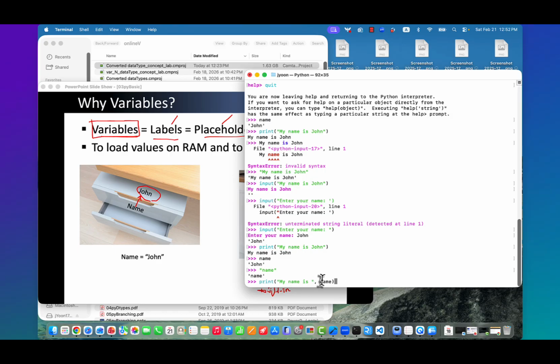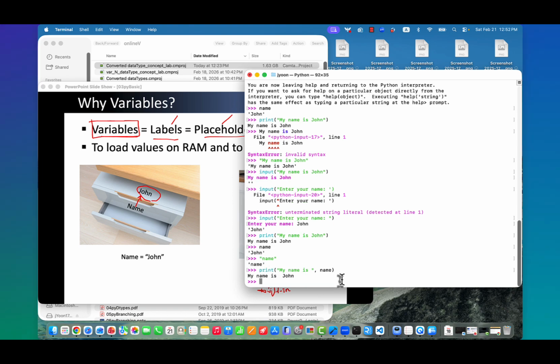So two arguments are put into this function print. Then it returns here, my name is John. Oh, very similar, right? Like this. Similar means not exactly, because this is one space, but this is a double space.